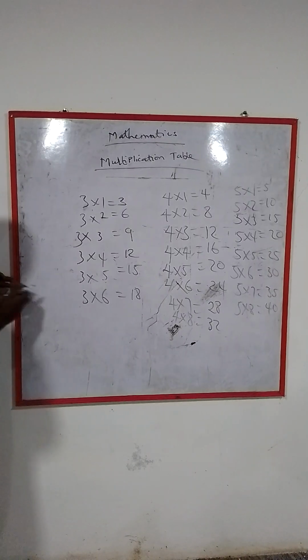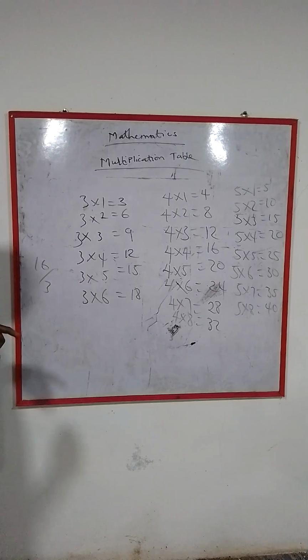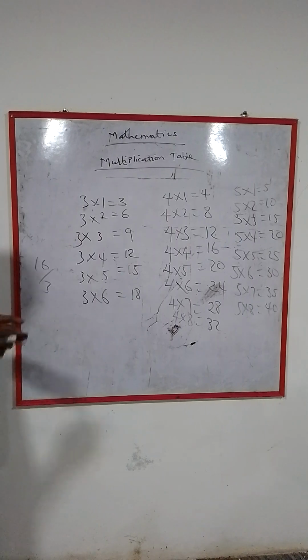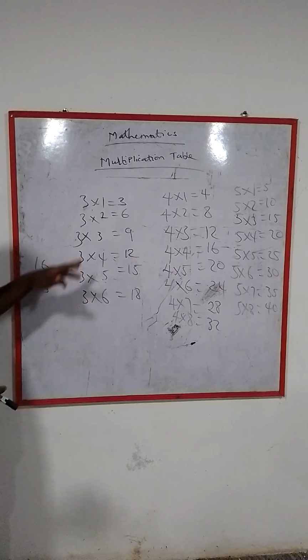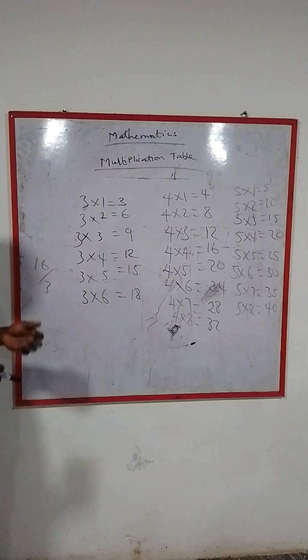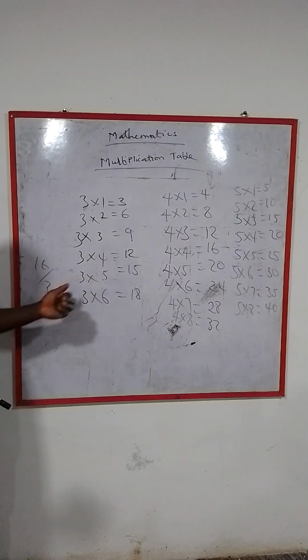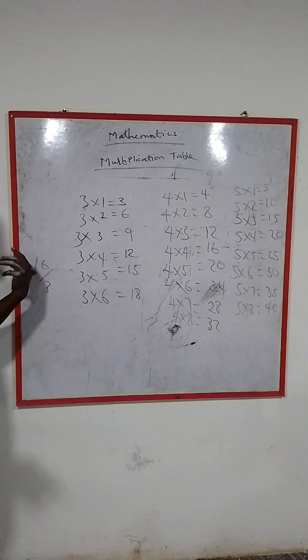But what if I say 16 divided by 3? I know for sure that there will be a remainder. But how do I know? For example, I will just check my multiples. My multiples of 3: I have 3 there, 6, 9, 12, 15. The next one will be 18. So it will have exceeded what I want to divide. You can see it will have exceeded the 16 I want to divide.